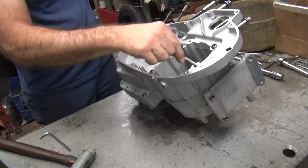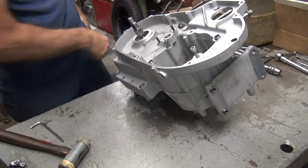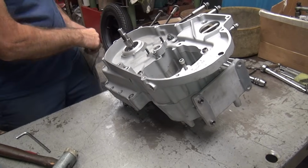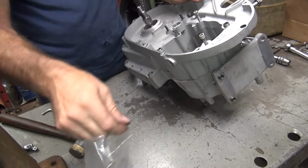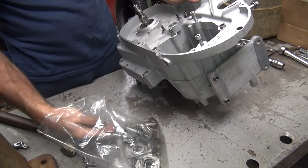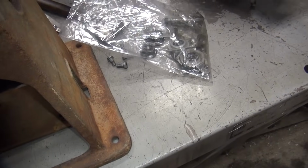Tatro is mean. Yeah, I'm thinking we need a trap door. We don't have a trap door. Sounds like a problem to me. We don't have any bolts. Where's the rest of the crap? We have lots of crap.